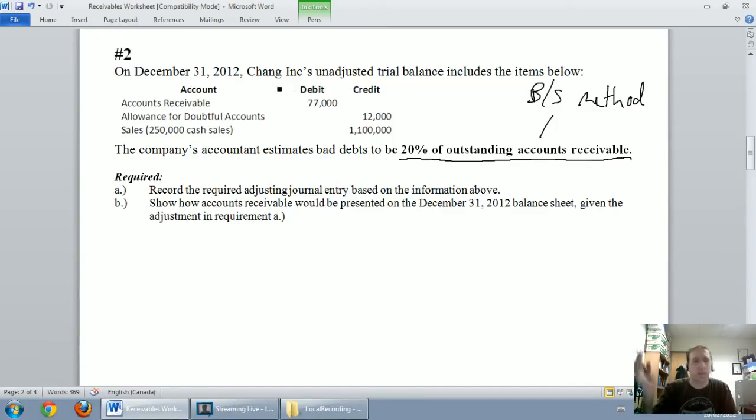So it says on December 31st, well it's the same question as the one we did in our previous video. And the same information, just this sentence at the bottom is slightly different. So we need to record the adjusting journal entry. Again, remember the purpose of this. At our fiscal year end, we're not sure which customers are going to pay and which aren't. We have to make an estimate because some surely won't pay and we can do it either basing it on a percentage of sales or a percentage of our accounts receivable. Obviously, the older accounts receivable is more likely to be uncollectable. Okay, let's do our adjusting journal entry.